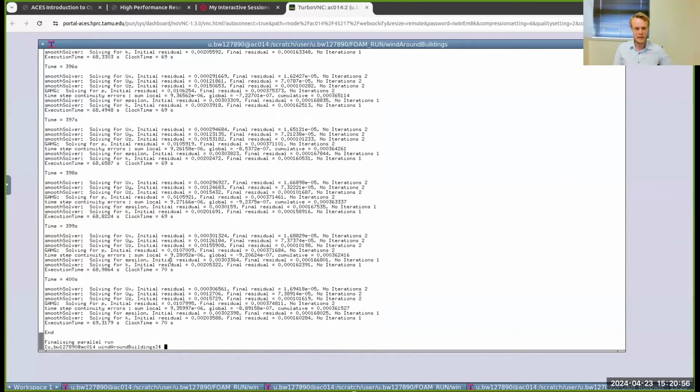Okay, so we finished. We finished in 70 seconds, which is a lot faster than we had before. So we are happy that we are able to parallelize like this. And pretty much all commands in OpenFOAM, there are a few basic tools that are not parallelized, but most things that you will find in OpenFOAM, you can run with the -parallel flag. And as long as you run it together with mpirun to allocate slots, it will parallelize it automatically, and you don't need to worry about it.